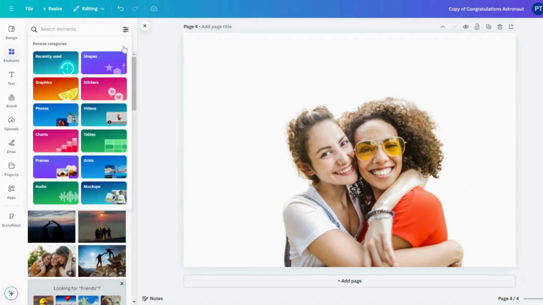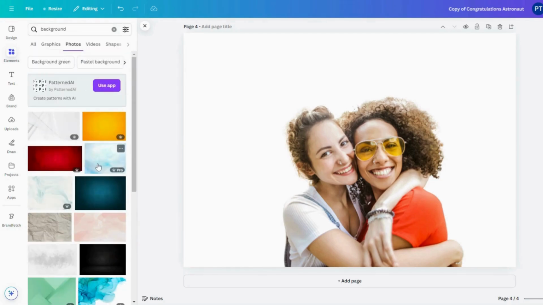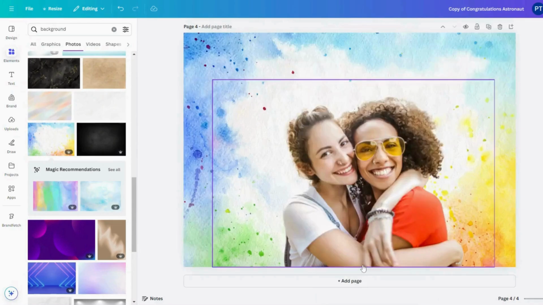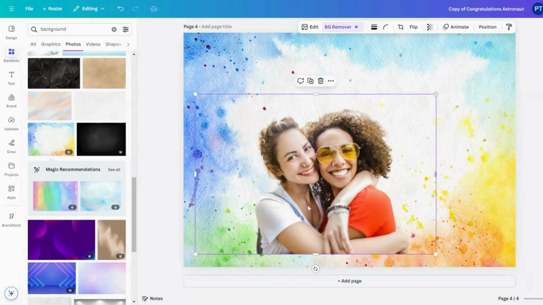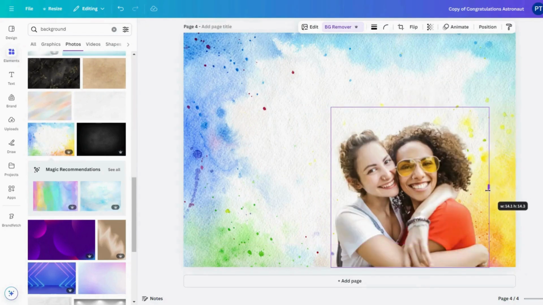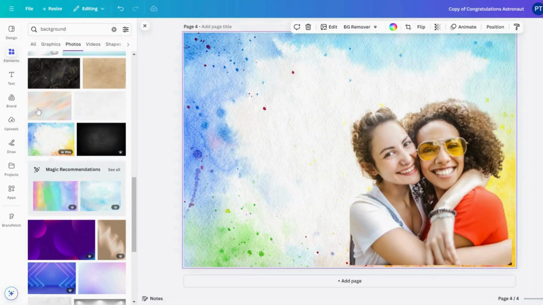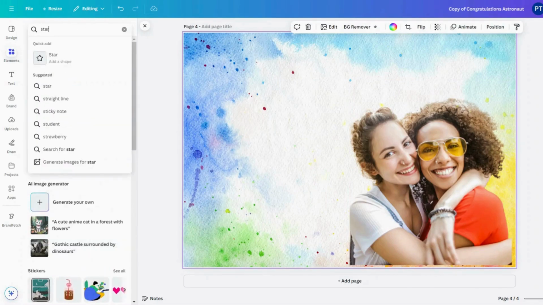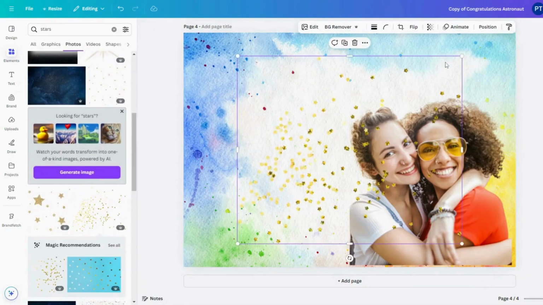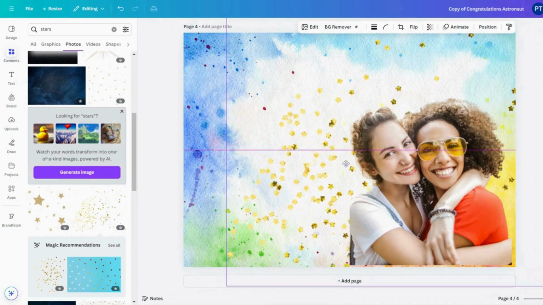And what I'll do is I'll say recent. Background. Let's see, background. I want it to be kind of like what they are. I like that. That is really nice. All right, so I'm going to put them over here in the corner. All right, that looks good. I like that. And we're going to put some stars behind them. See all. I like that. Oh, that's so nice. And I'm going to layer that. I'm just going to send it backwards so it's behind the girls.